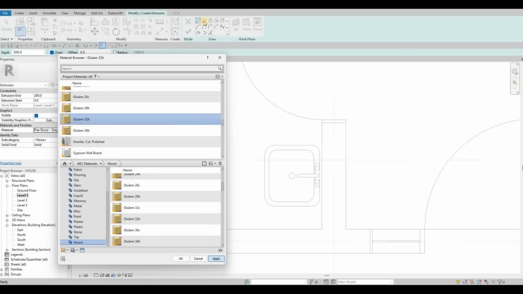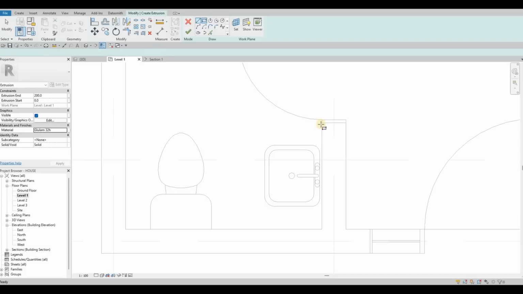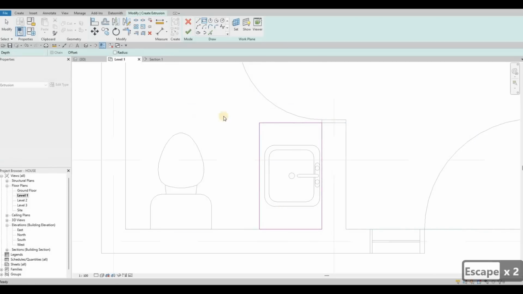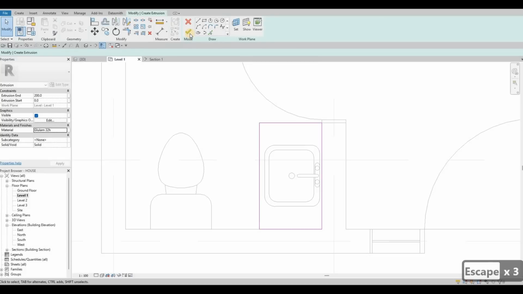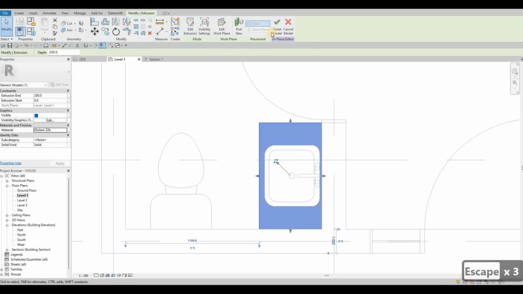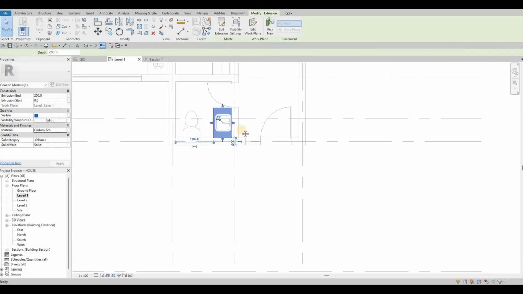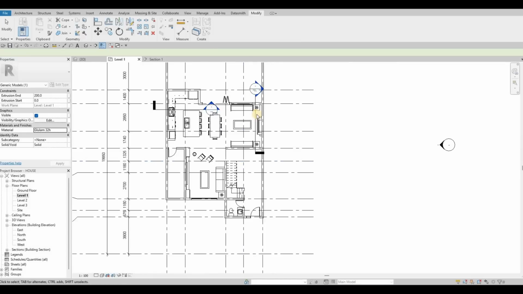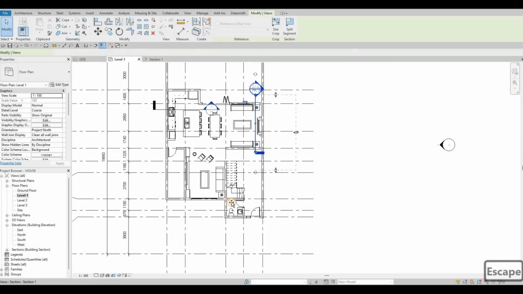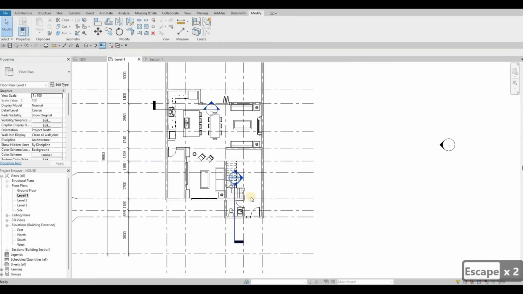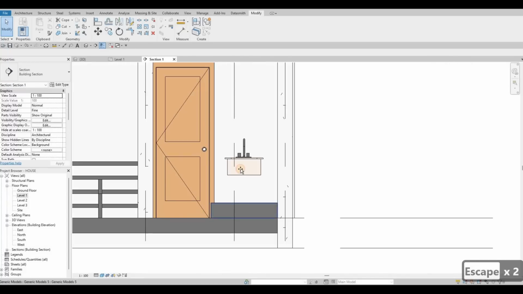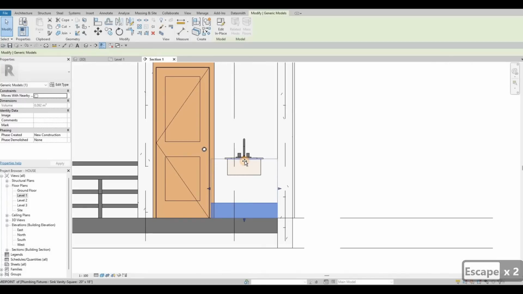Click apply, okay, and then here let's add this one. And then click finish. I want to click finish again so that we could see it a lot better. If we add this section right here, double click that, and then we could just put it to the proper height.